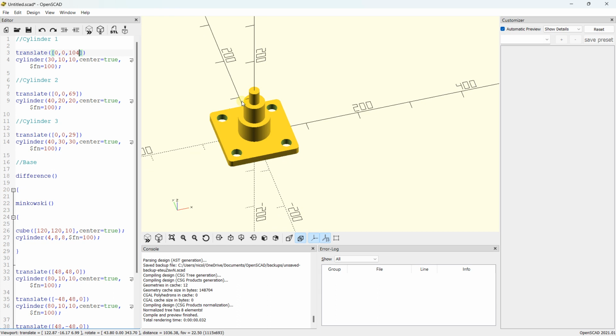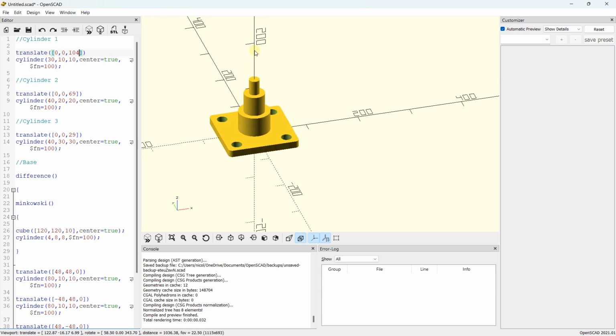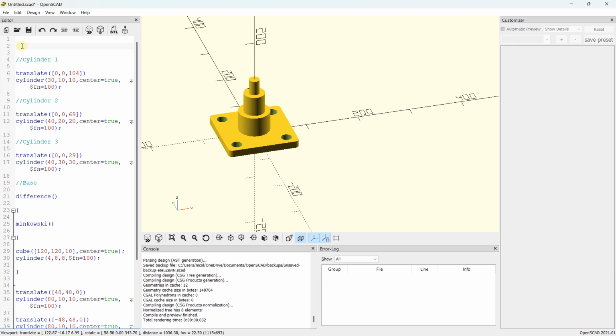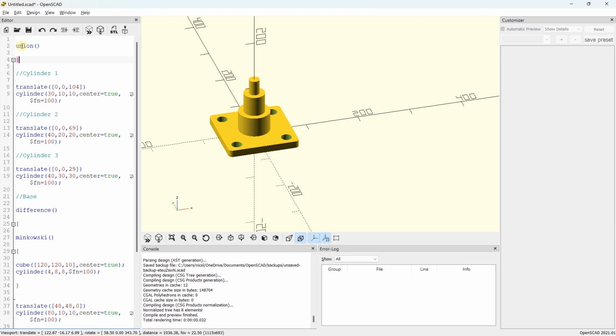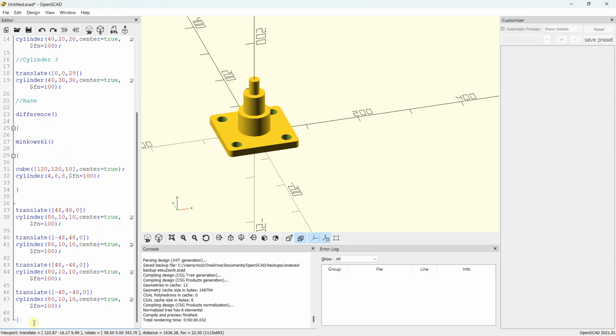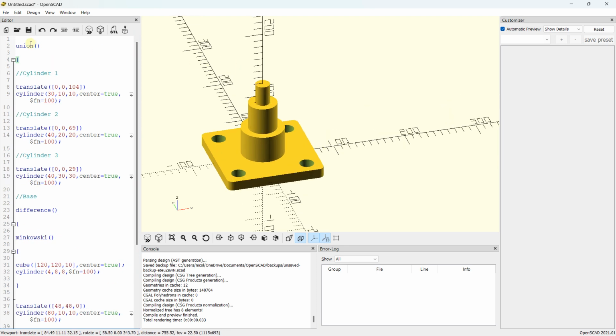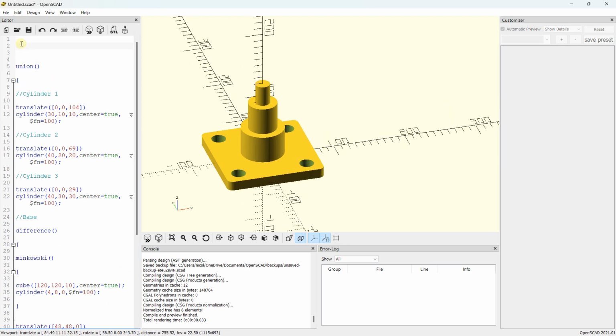Now I want to group all the elements because I would like to create a cylinder crossing all the parts, but I need to link the parts first. So what I will do, I will create a union first. So here I will use union and parentheses, I will open here, go on this area, and I will go totally at the end, and I will use also this symbol to close. So now if I activate the preview, I link all the elements. And I need to add another cylinder on the top.